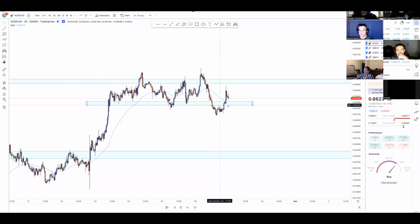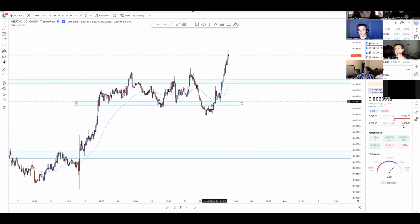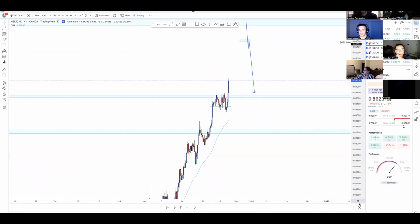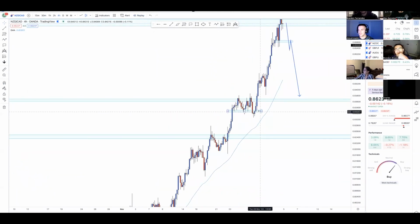We never get a shift of structure. You're just seeing the importance of that little detail. We were waiting for our retracement into here, area of interest. This is where we would wait for the shift. Never got the shift, never took the trade. And then the shift just never happened, whether I was at this area of interest, price just completely broke through. So that's the main reason why we don't counter trend trade. And if you do, you need to wait for that shift of structure.